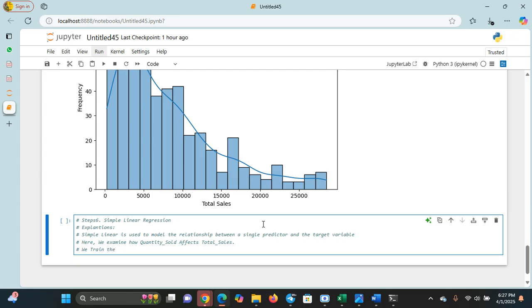We train the model and then plot the regression line over the actual data.